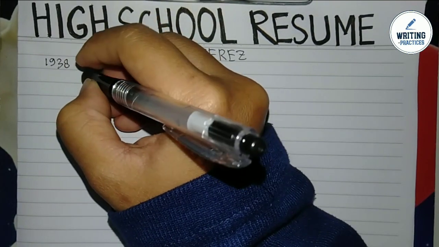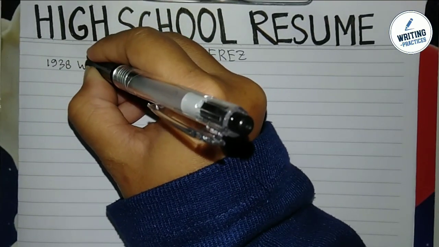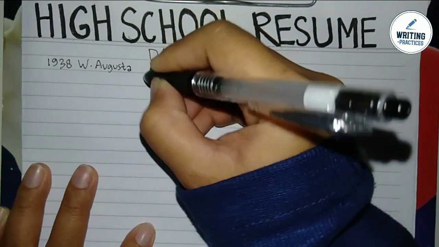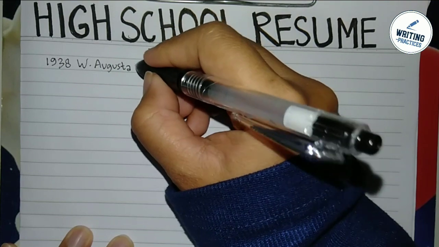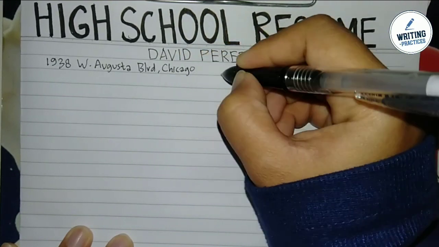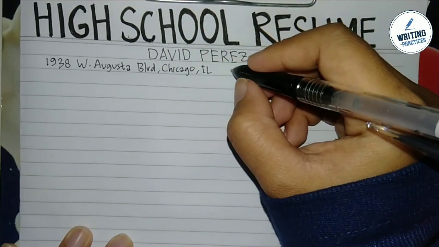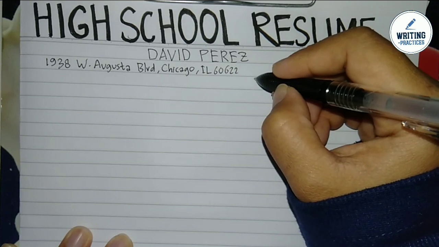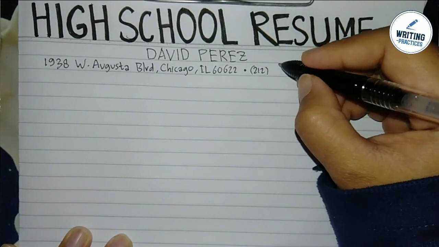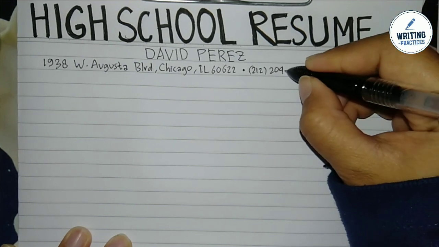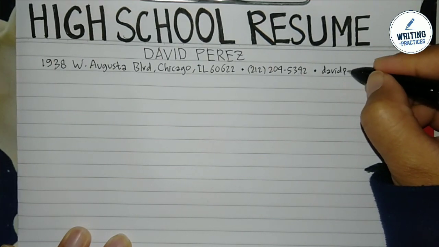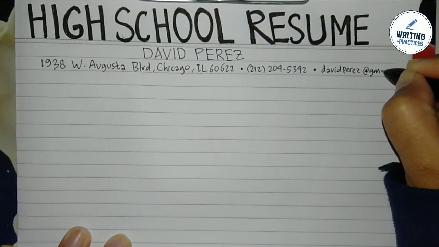Check this out. First of all, write your full name on the top middle of the letter. It is good to make it bigger in font or maybe uppercase. Under it, write your home address. It consists of number, street name, city, state, and zip code. And still in the same line, you can write your phone number and email address. This is minimalist modern style. Most people nowadays are using this style.